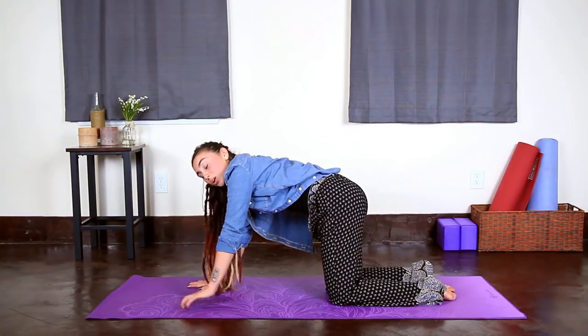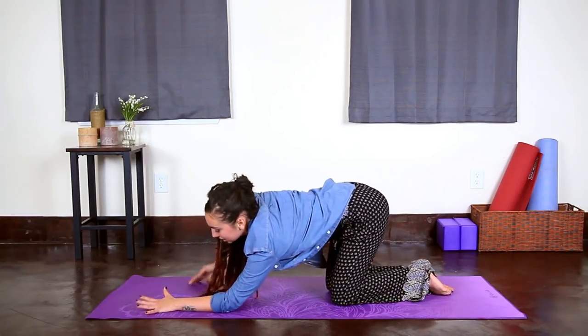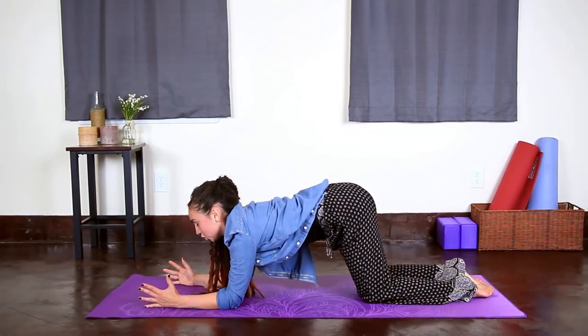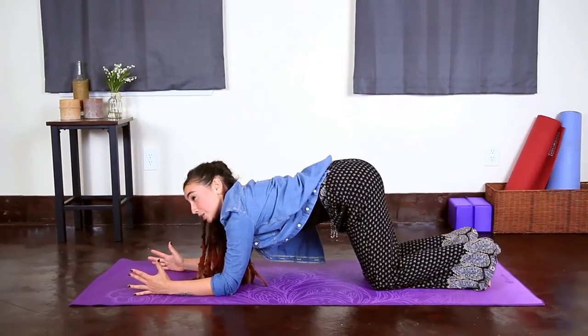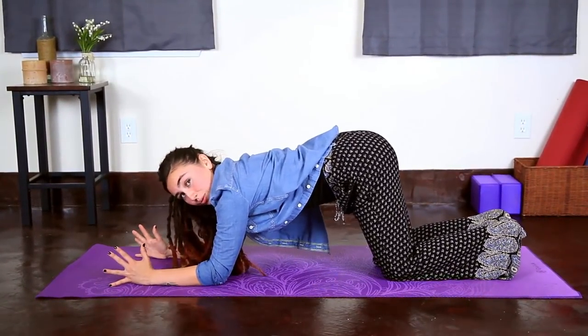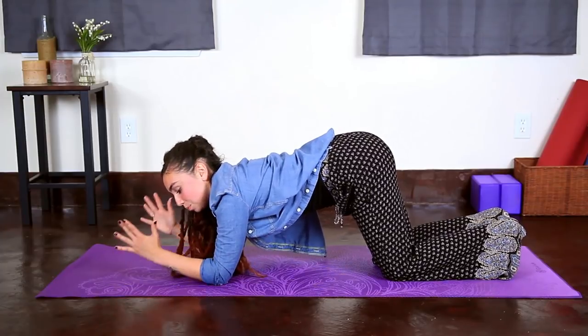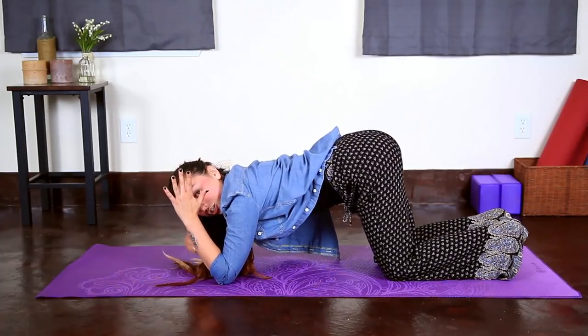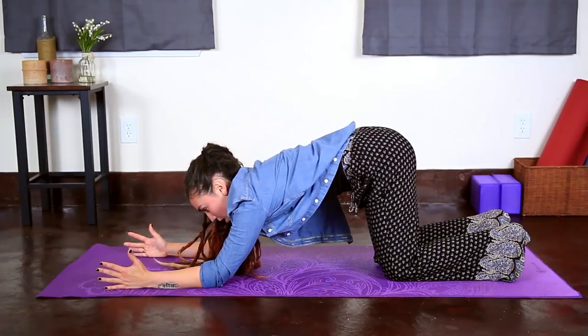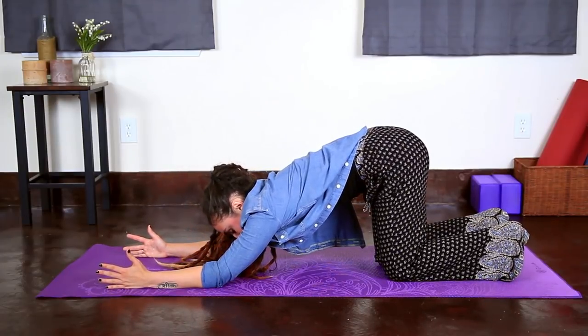We'll release the forearms all the way down towards the mat. And instead of keeping the palms flipped down, we're gonna take the palms to face each other. The toes can be tucked behind you and the hips will be stacked over the knees. I want you to press down through the pinky sides of your hands and press down through that edge of your forearms. We're gonna keep that pressure down and draw the shoulders back.